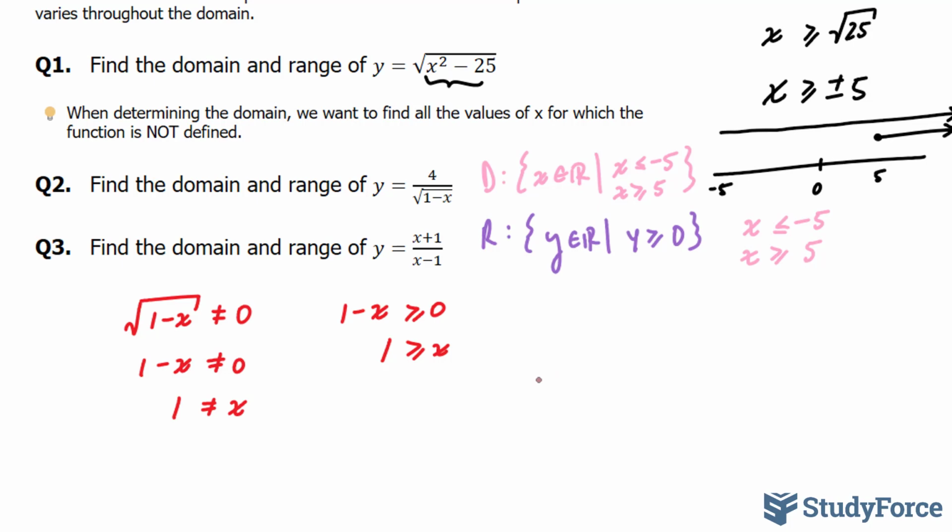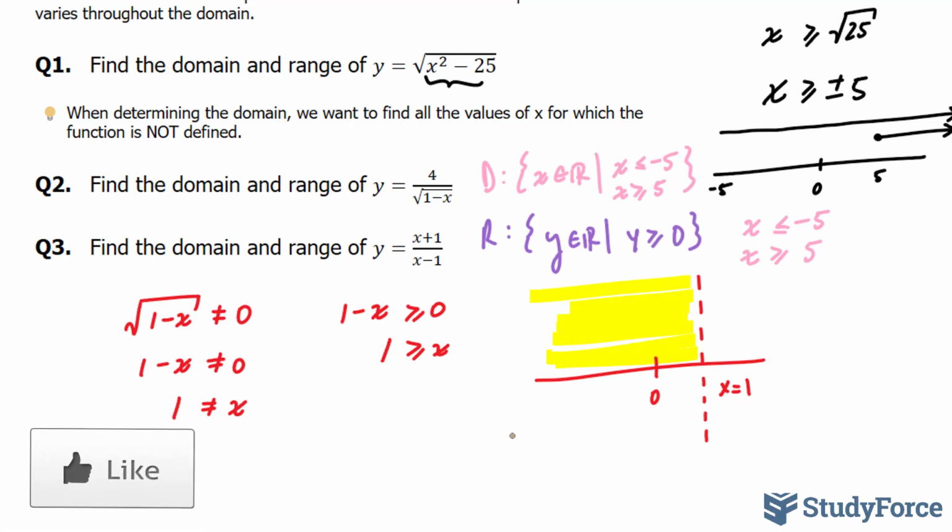So to show this on a number line, let's pretend that this right here is 0. This suggests that x cannot equal to 1, so I'll put a dashed line along x is equal to 1. In addition, x can be anything other than 1 or more. So anything this way is valid. This tells me that my domain includes all x values that are less than 1. So domain for our function includes all real x values such that x cannot be greater than 1.